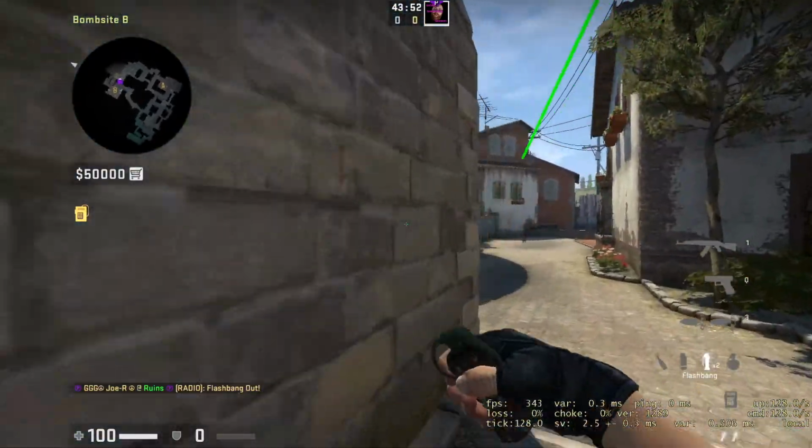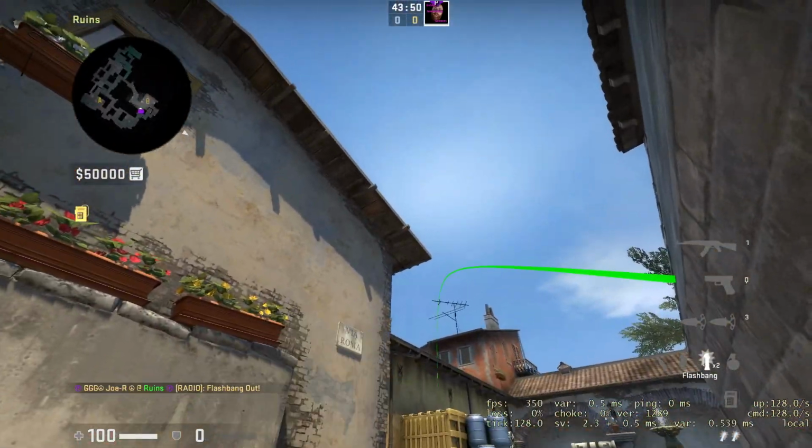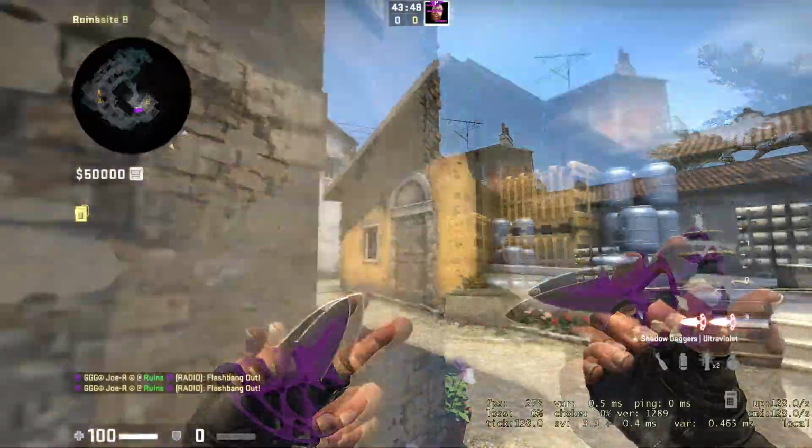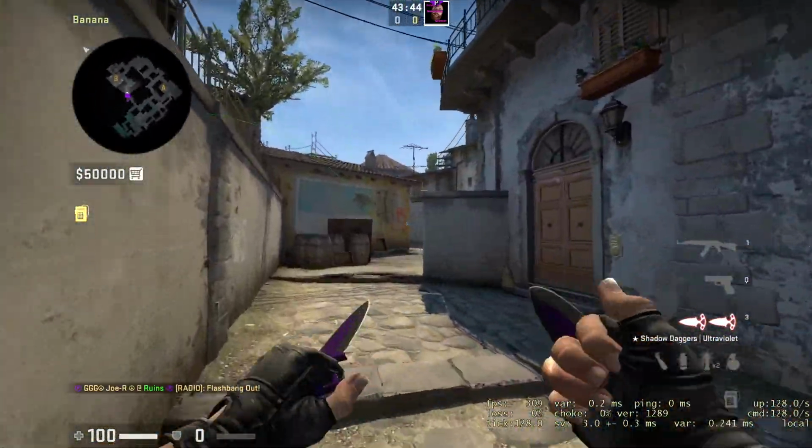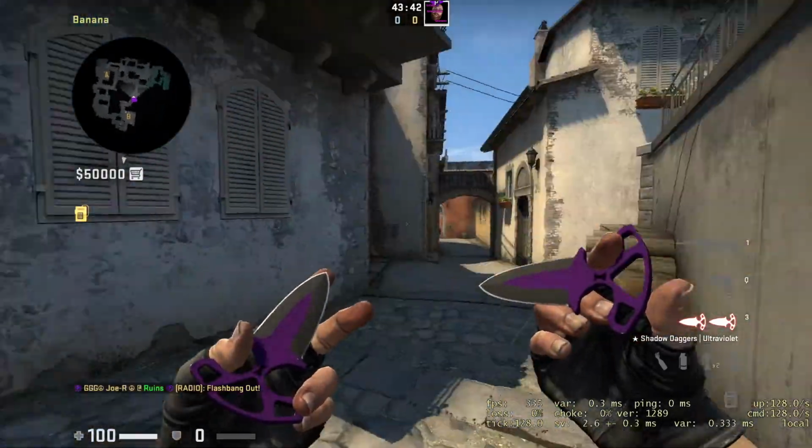And that doesn't work. So I guess you probably come flash over like that, to flash for your teammate on banana, something like that. Okay. That's pretty much it on B.